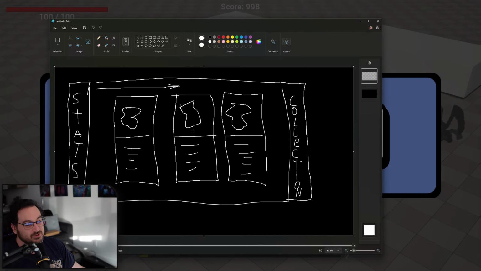But anyway, when you select a power up, I want to go into the collection. And when you are on this menu and you hover over this area, the collection slides out. I don't know how far it'll slide out. Maybe only half, maybe the full width. And you'll just see all of the things you've collected and their description. This full image will appear in a grid and show you all your stuff that you've collected this run.